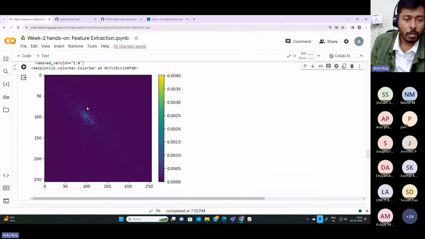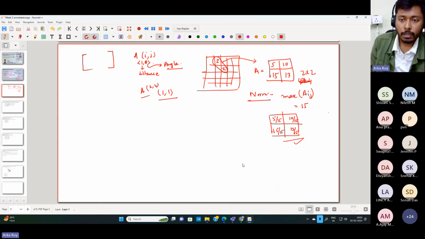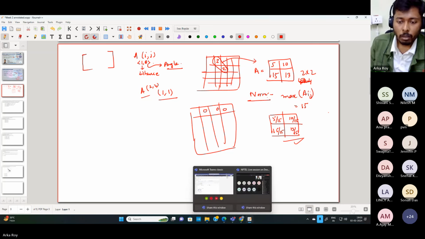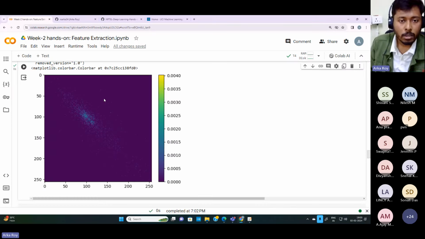No. So that means if I show you in terms of matrix, the matrix is something like, if you have a very big matrix and most of these values are 0. So that is why the color is blue. So over here, if you see most of these values are 0, and this is the color bar. If you see the darker shade, that means the value is closer to 0. And wherever you are having some particular value, it is basically glowed up.